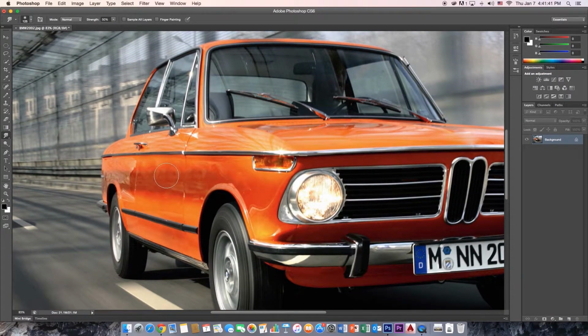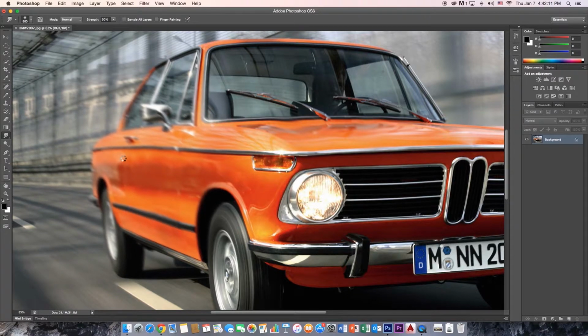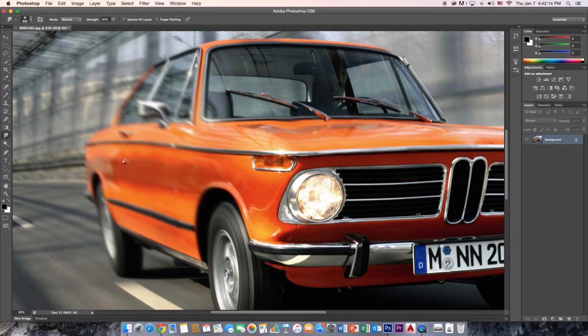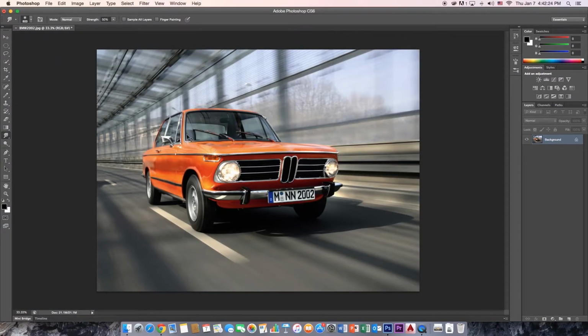This is great if you're just trying to blend something together, like say I'm trying to make these reflections a little bit smoother. I'll just try to blend it out. Some of the stuff up here, I want to add a wavy effect to it. And then you can just do some crazy things, like if I made the brush really, really big, you can smudge whole parts of the picture. Okay, so let's zoom out, hitting Command minus, and you can see it's a pretty big change. So that's what the Smudge tool does.